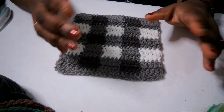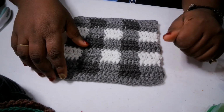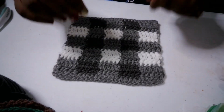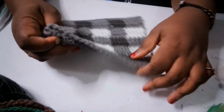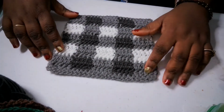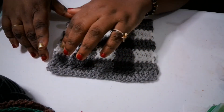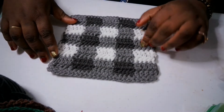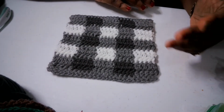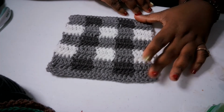If you use 2 colors, obviously it's going to look more checkerboard like my purse. But if you use 3 colors, you can use any 3 colors you want. You just have to remember where in the pattern those colors are going to go. So if you'll notice this, it's light gray, dark gray, light gray, dark gray, light gray. Then it's white, light gray, white, light gray, white. And then light gray, dark gray, light gray, dark gray, light gray. The theme is that the primary color in the swatch is this light gray.